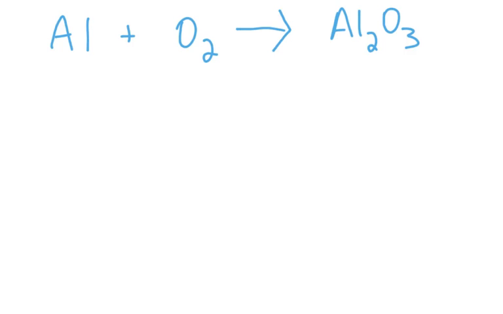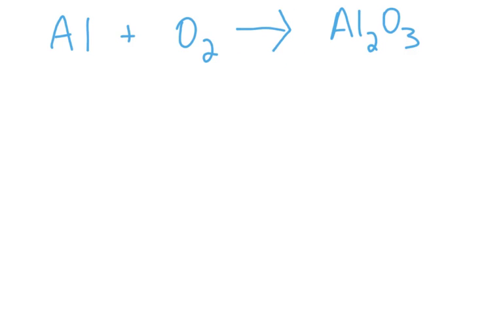I'm looking at RM2, which is all about how to balance reactions. To tie this into some of the other learning targets from this unit, these two substances here, aluminum and oxygen gas, are the reactants, and this substance here, aluminum oxide, is the product of this reaction, because this is what you're left with after these two substances react and combine here.